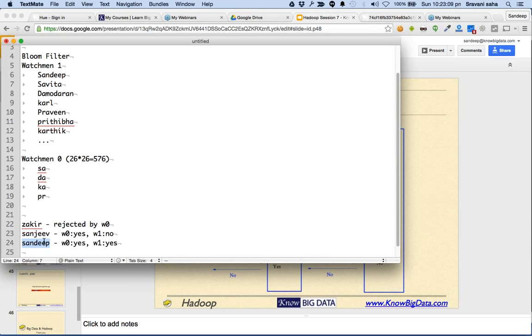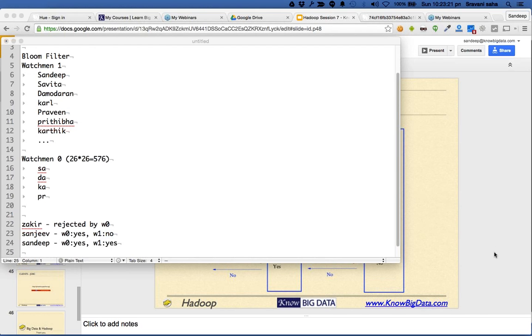For Sanjeev and Sandeep, in each case we had to check twice, by watchman 0 as well as watchman 1. Both of them had to run the checks. So watchman 0 is the Bloom filter. Watchman 1 is the existing searching mechanism of any database.